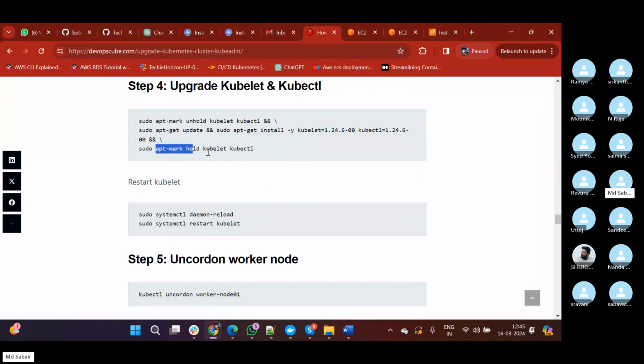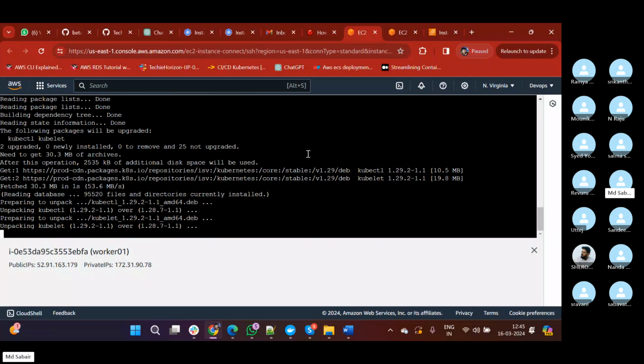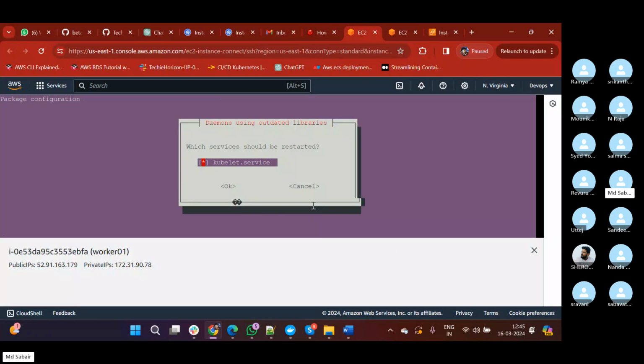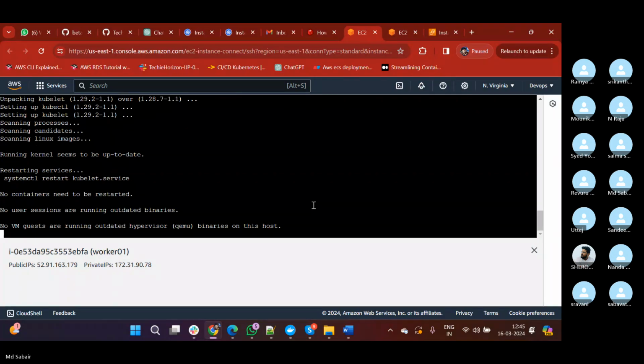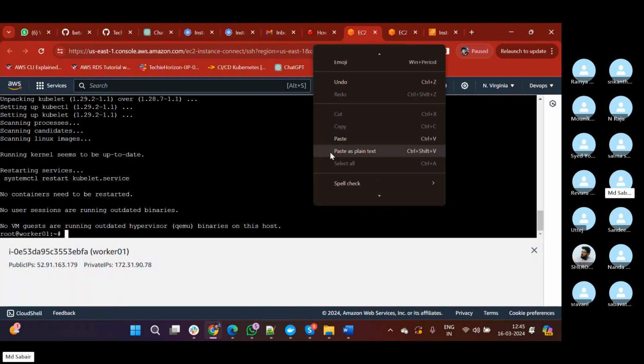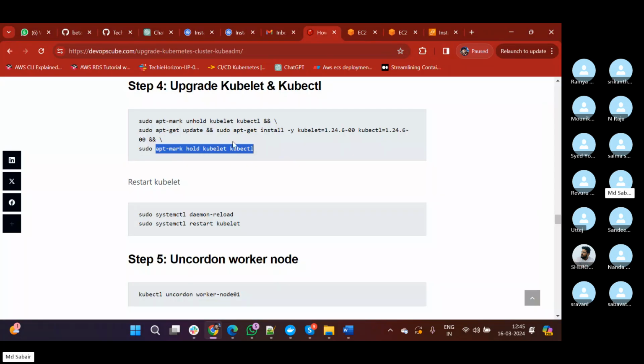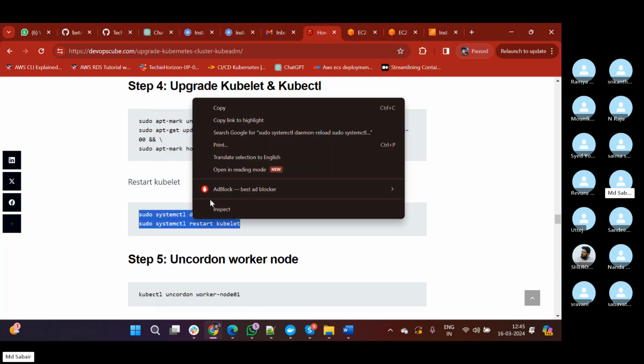Once that is done, then I will be holding them. And then after holding them, let me restart my daemon as well as my kubelet.